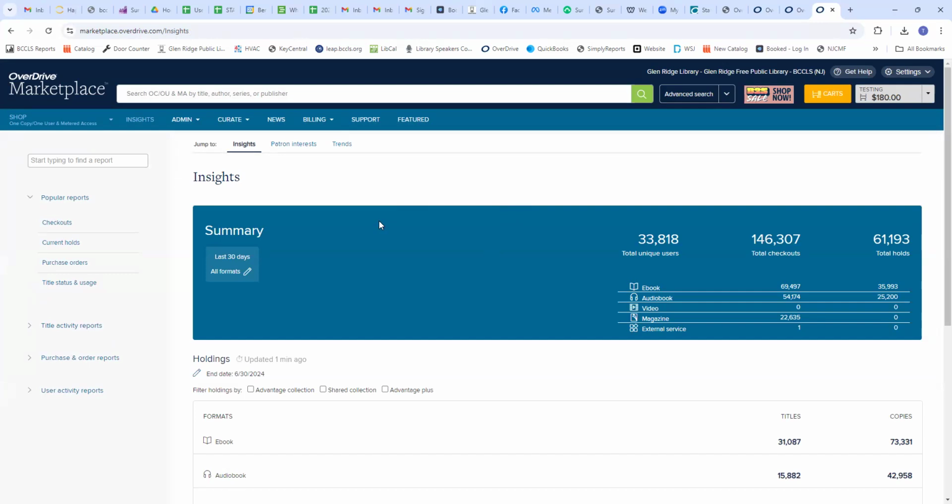And those are the insights. So that's where you will get to all of your reporting. These are just the basic reports that I would think most people would do. We do have an advanced reporting section that's happening with Nick from Overdrive later in the year. Darlene will send that information out a little bit later. And he's going to go over a lot more detailed reporting.